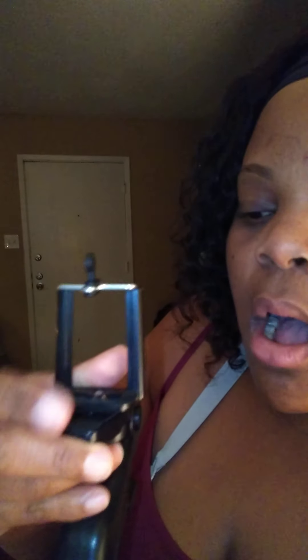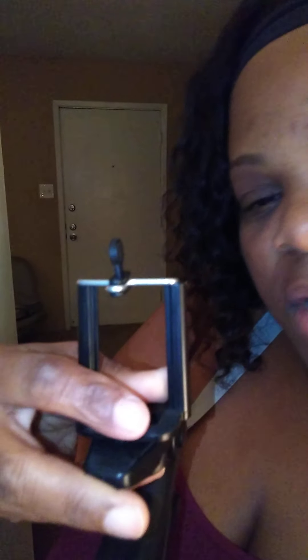This is my ring light — I'm gonna actually get a bigger one but this will do for now. It came with a clip right here, and I'm using a picture to clip it on. Right here is where I can put my phone, but sometimes when I sit it straight you guys can't really see me. I also have another little tripod I bought from Five Below, but it actually broke on one side — it chips and my phone keeps slipping off. So I'm gonna have to go back to Five Below and get another tripod.